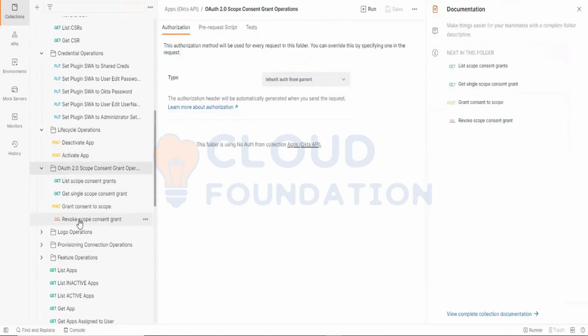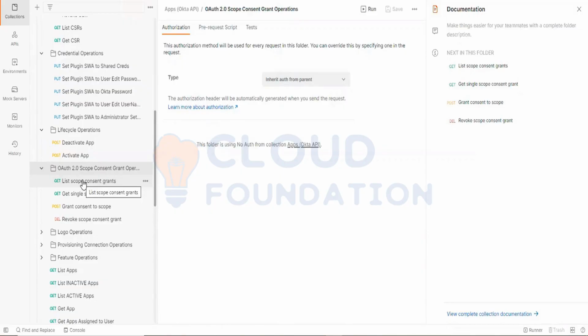Like this one is somewhat complicated. Even I haven't worked on this. This is just updating the scope for our authorization servers. For example, if you are integrating an OAuth app, by default the OAuth app will take Okta as an authorization server. If you want to build your own authorization server and grant the scope for those authorization servers, you can make use of this.